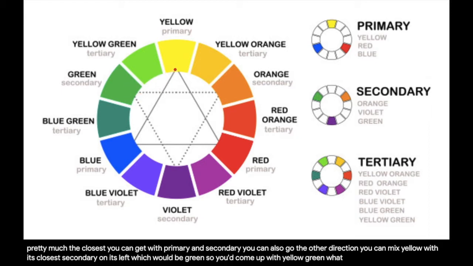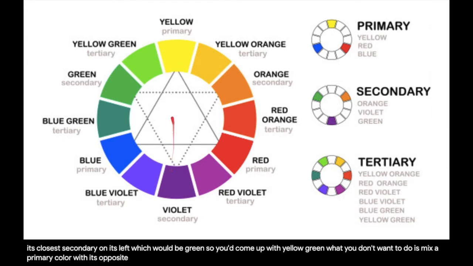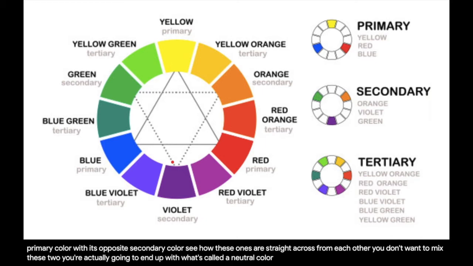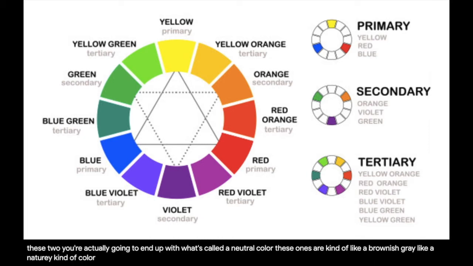What you don't want to do is mix a primary color with its opposite secondary color. See how these ones are straight across from each other? You don't want to mix these two. You're actually going to end up with what's called a neutral color. These ones are kind of like a brownish gray, like a naturey kind of color. So that's why you don't want to combine the colors that are across from each other.